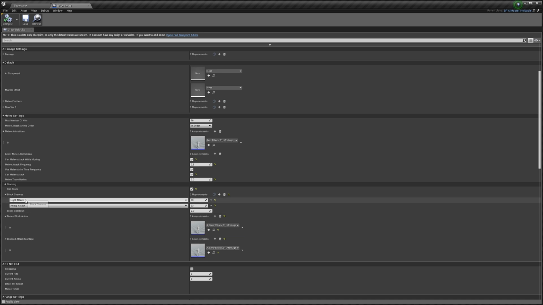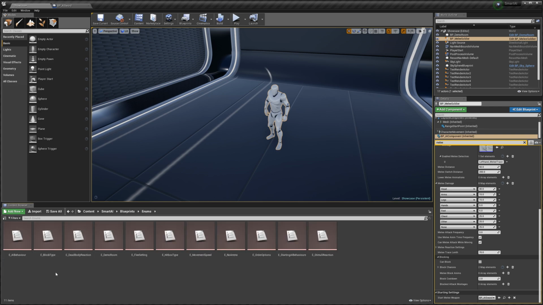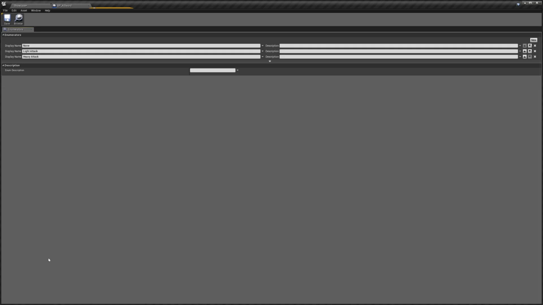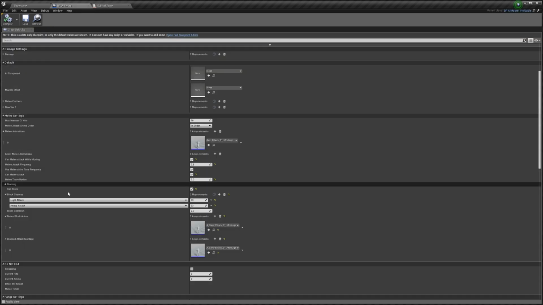There was one other thing I wanted to show you guys, and that's how to actually add new types of attack, as well as how to add the notify that basically tells the AI when to block. So first we're going to go to our attack types. So we're going to go to our blueprints, then we'll go enums, and then e block type. And in here we can add new attack types. We can just name them whatever we like, and then that will show up in our list down here. You can see our new entries showed up.